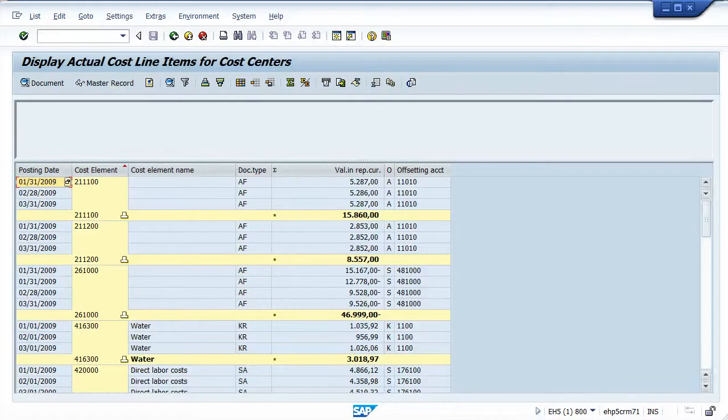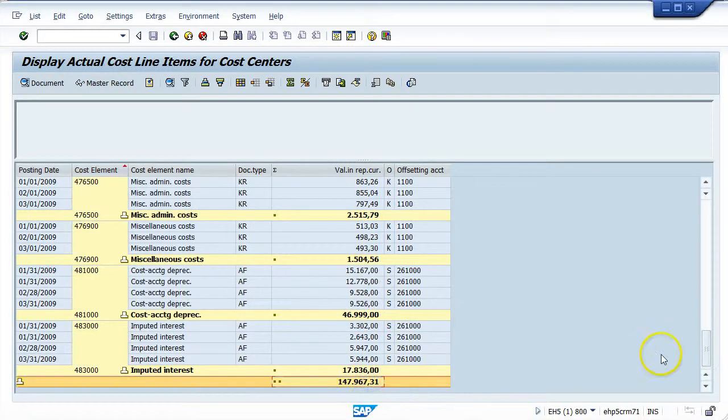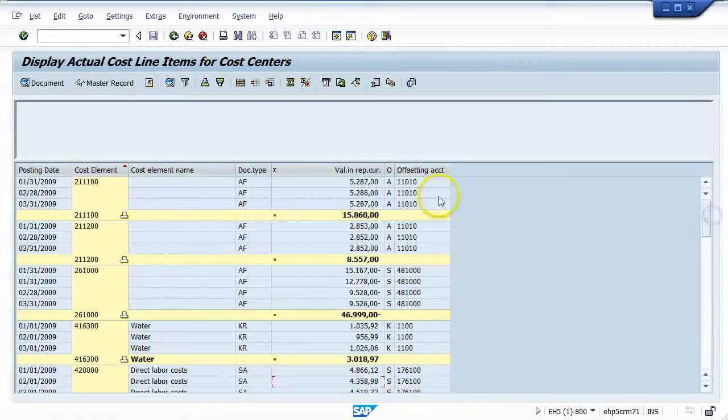Now we have not only our total at the bottom of the screen, the grand total, we now also have subtotals by cost element. So this is a really nice display. It's very apparent where this subtotal based on cost element 211-100 starts and when it ends, and you can see that the grid also includes the cost element value in the row that contains the subtotal. So now we can see based on cost element groups.